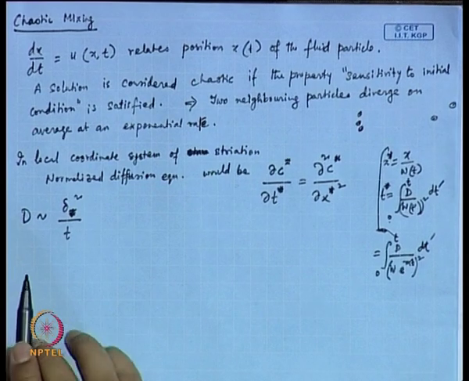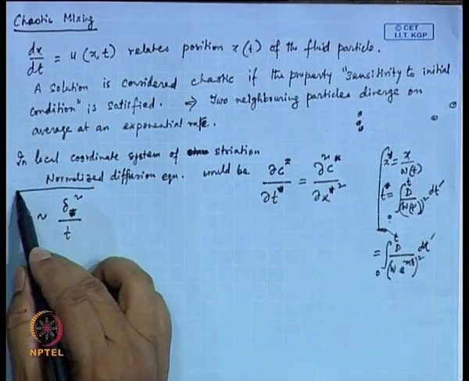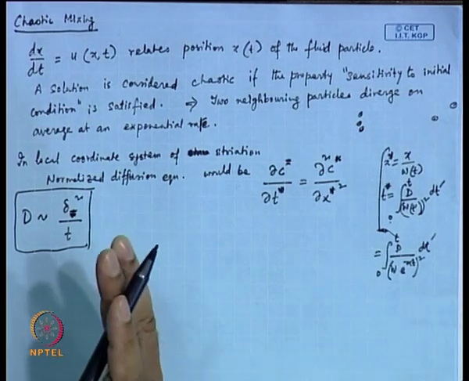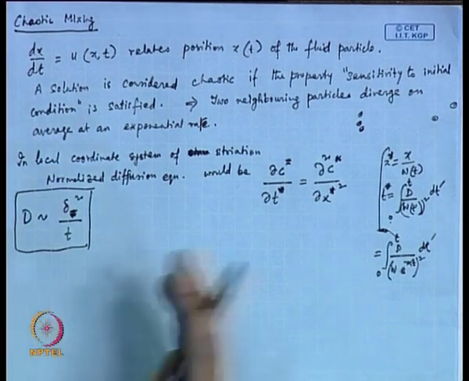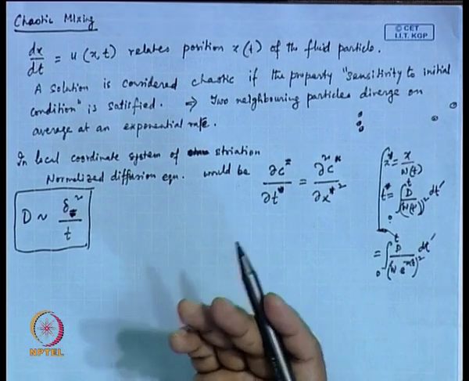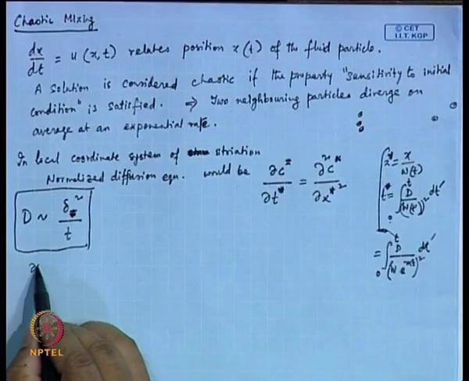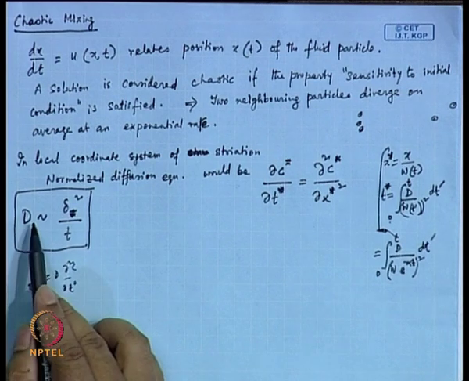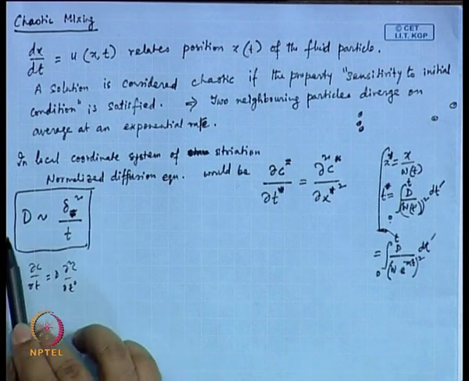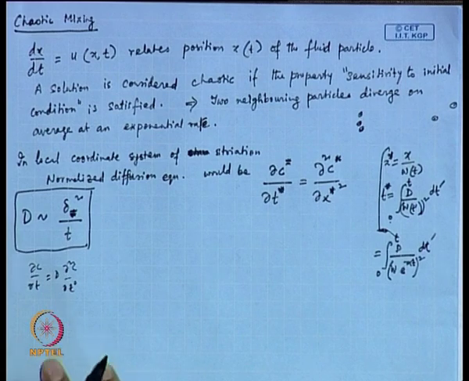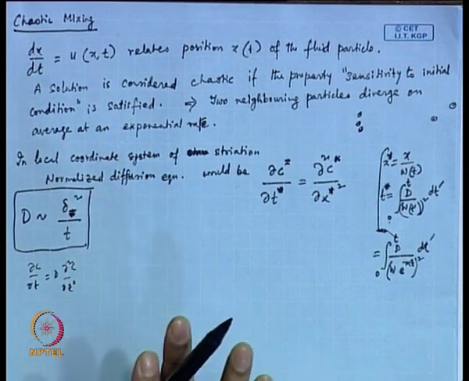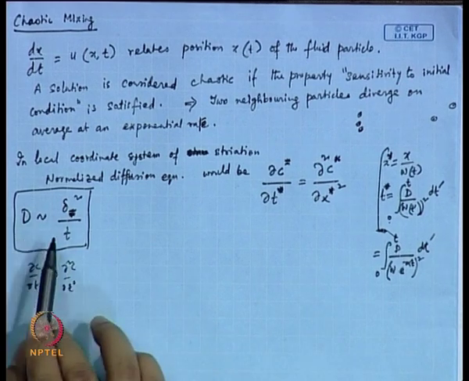Let us call this just delta square by t. This is how diffusivity scales. That means the definition of diffusivity is how much the solute would penetrate, the square of that divided by time. Of course, the penetration itself has to follow the governing equation. Ideally, if you are really solving the diffusion problem, you need to solve del c del t equal to D del square c del z square and all these things. It is not that straightforward that you can write D equal to penetration square by time, but when it comes to scaling, this is the form that is followed. So, for some quick estimate this could be handy, but definitely not a mathematically rigorous method.